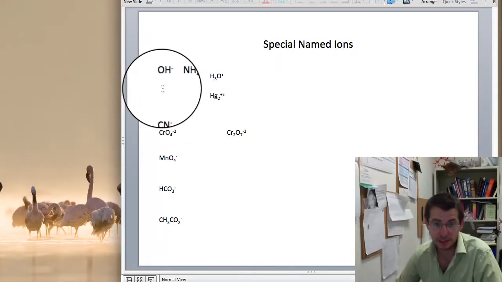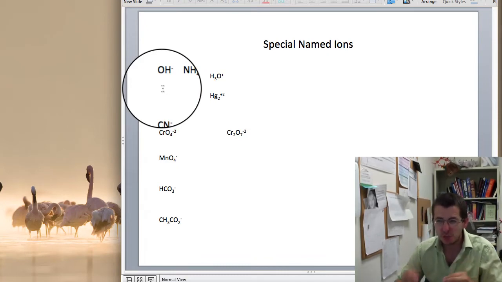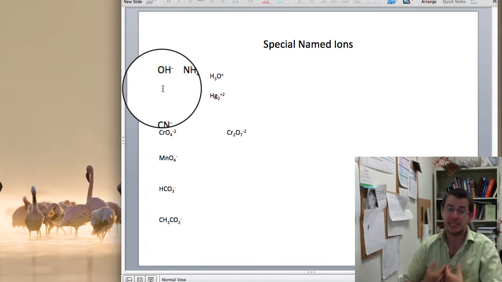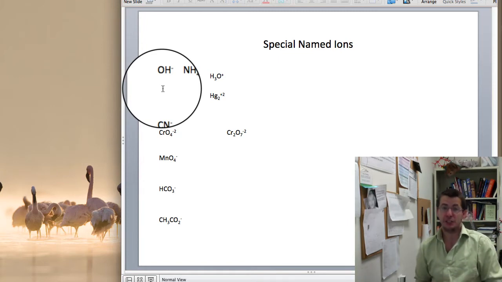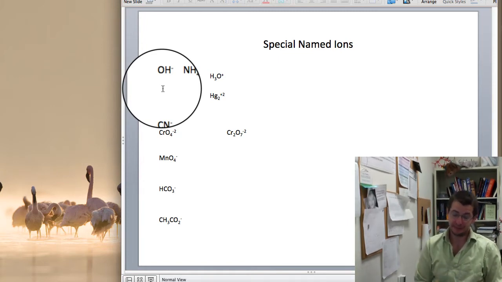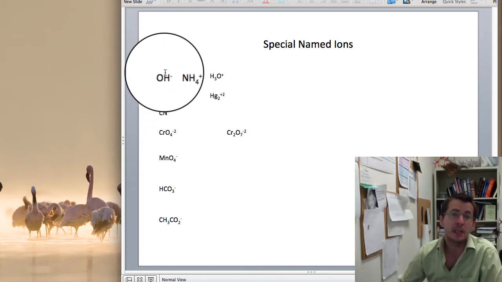All right. You thought I was letting you off easy. It turns out there's another small handful of polyatomic ions that we haven't covered that show up in much of our naming. All right. These are less common, but they still are pretty relevant.